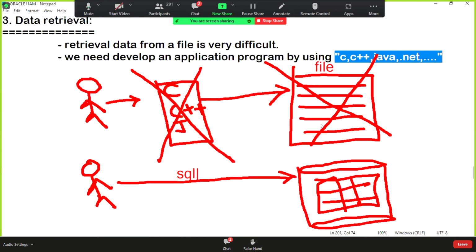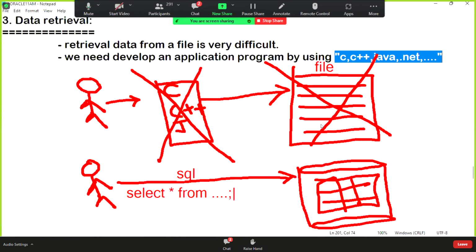Suppose you want to read your data, that is a one-line query. For example, which query am I writing? SELECT * FROM table. That's it. This is a single one-line statement, and how user friendly is it? Is writing 15 to 20 lines of code better, or writing a one-line query? Which is flexible for us? A query is always flexible. Who wants to write 100 lines of code? It is a waste of time and complicated.